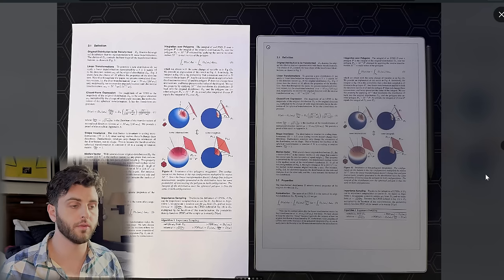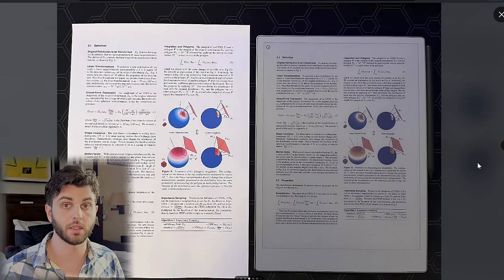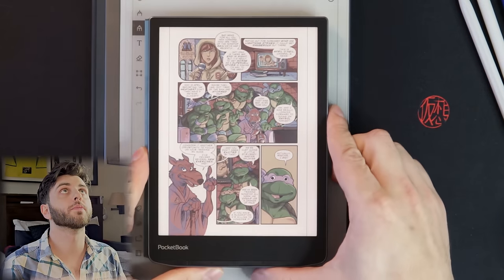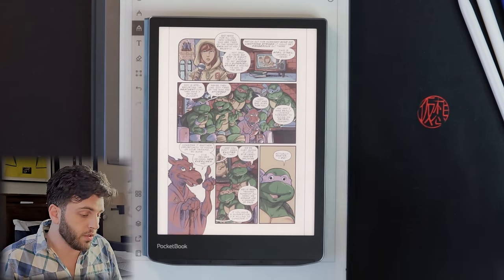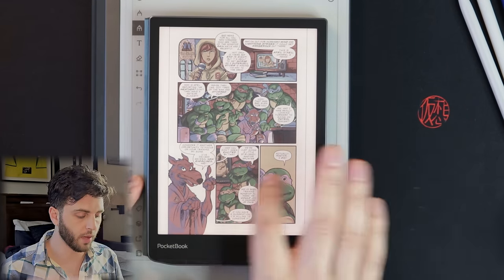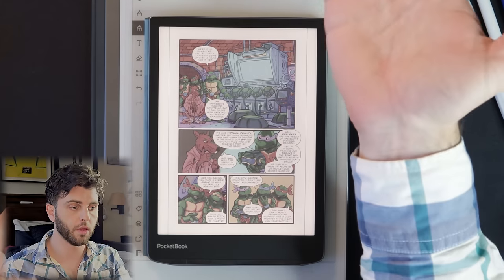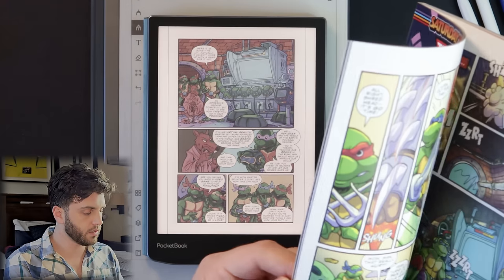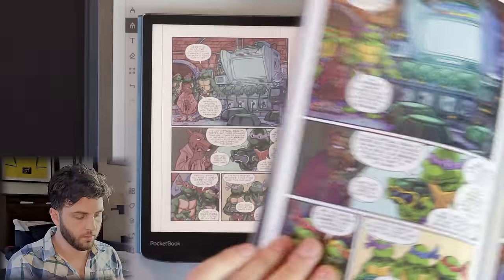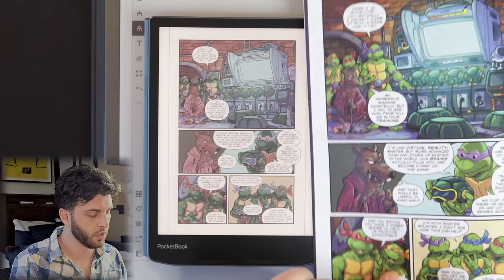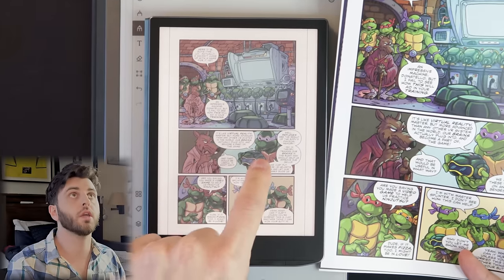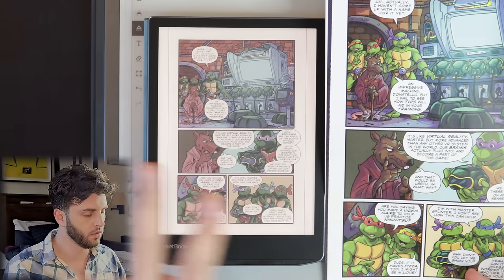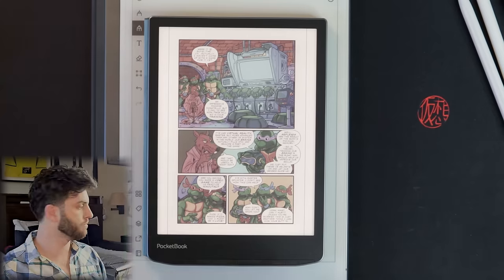I would recommend watching Kit's live stream if you haven't seen it. He did one yesterday where he answered everyone's questions and was very, very thorough. There are Kaleido 3 devices like this that look really good in my opinion. I enjoy reading comics on this. I'm sure it'd be better on the reMarkable Paper Pro, and I'm looking forward to actually testing that stuff when it does come out and comparing, from the real life stuff to Kaleido 3 to the reMarkable Paper Pro, for example, and seeing how good it looks in comparison. So stay tuned for that.